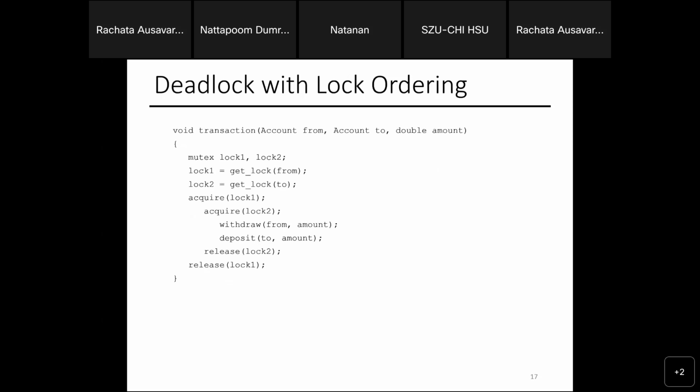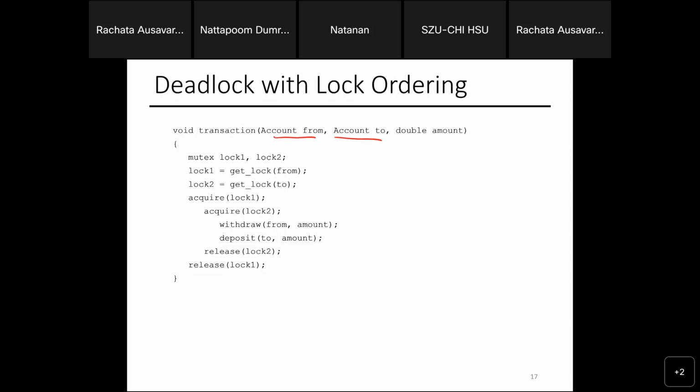So one common approach is what we call lock ordering. You saw earlier you have two mutexes, the first mutex and the second mutex, and the order is like the first thread locks the first one, the second thread first locks the second one, and then the first one. If I have to lock 1 and lock 2, and right now I want to make a transaction between two accounts. Basically, in the program here, I'm trying to transfer money from account 1 into account 2. I want to transfer the money.